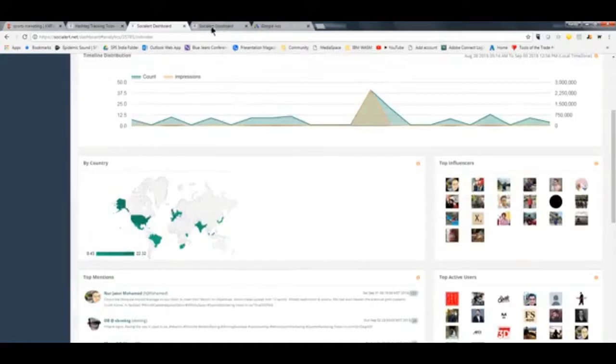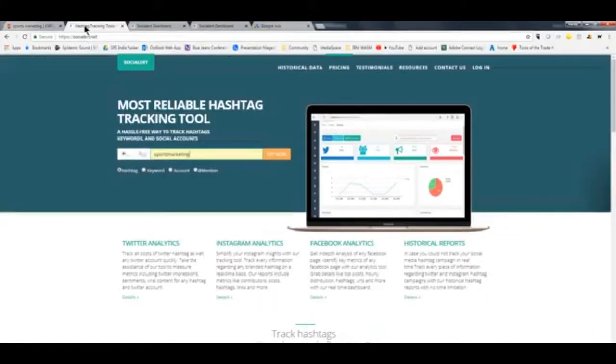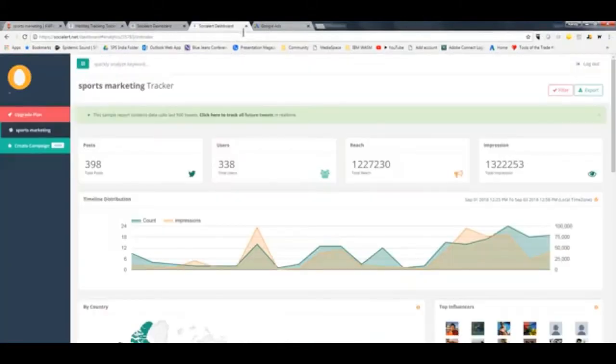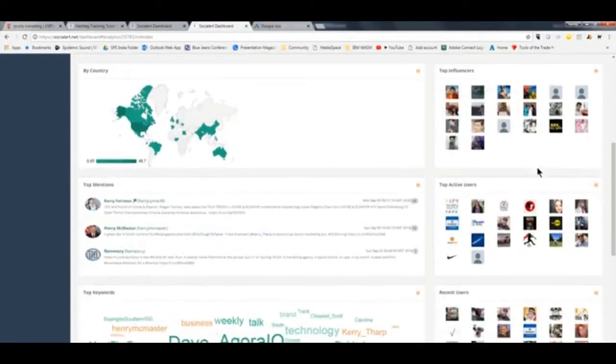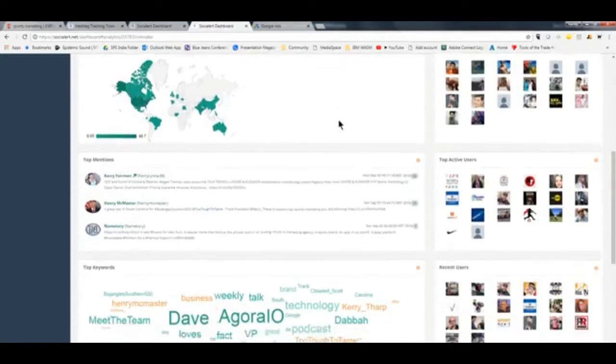You can also do it, in addition to doing the hashtags, we can do keywords. And here are the keyword results. And you'll see they're a little bit different in terms of the numbers. But it goes through and it's analyzing how people are using the keywords, the countries they're using them in. And you can see it's different than what we have. It shows you the percentage in each one of the countries.